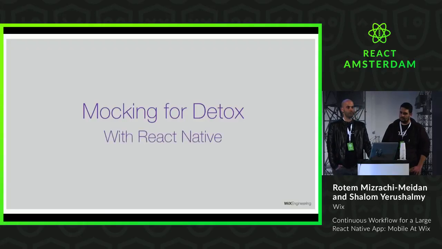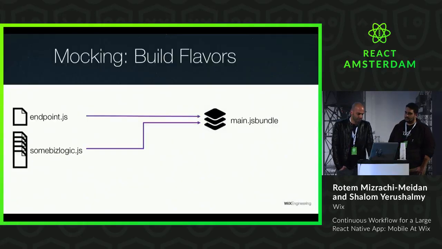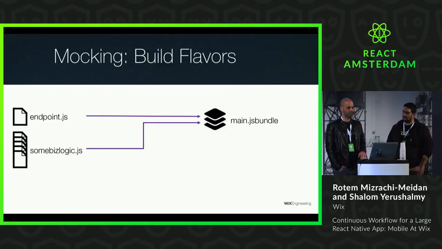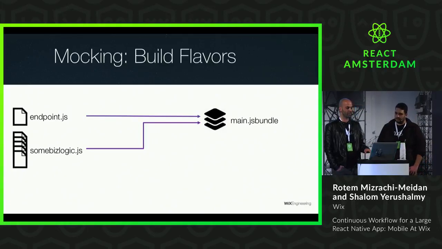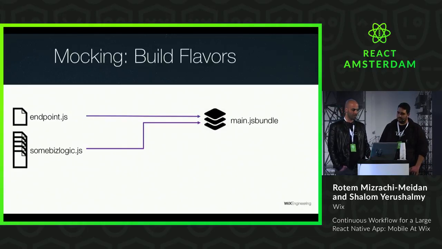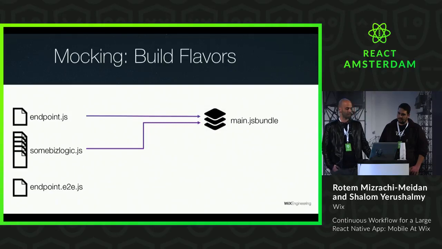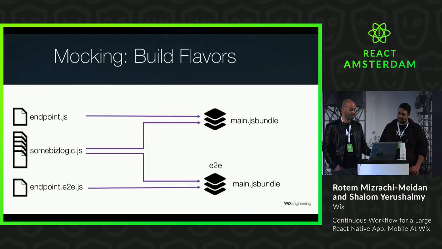So how do we mock with Detox? In order to use a mock server, we need to make sure the app knows it should not try to connect to our real server endpoint. Our way of doing it is by creating a new flavor of our JS bundle, one which uses different endpoints than the production one. This is supported by Metro Bundler already, and by creating any file.e2e.js, we can override any file.js and create a custom JS bundle.